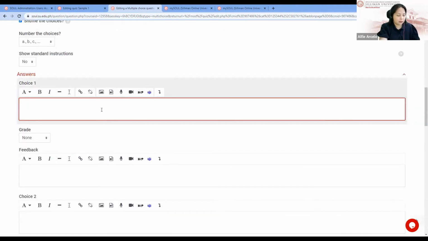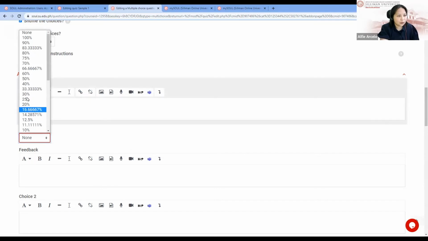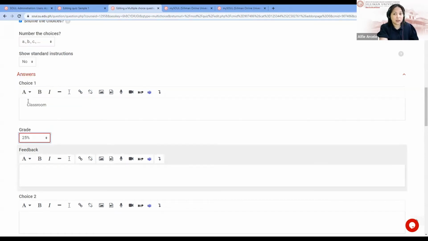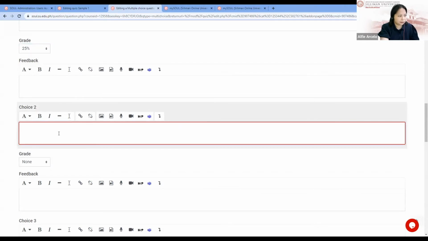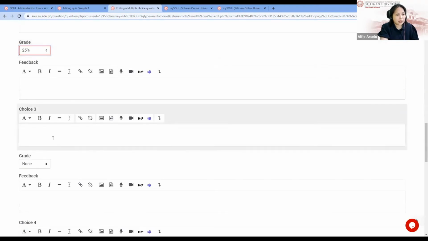So here, for example, the grade of that one is just part of the 1 point, so it will just be 25%. And then we have another 25%.